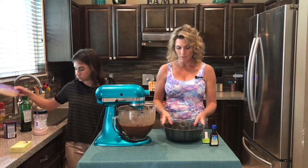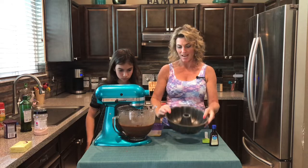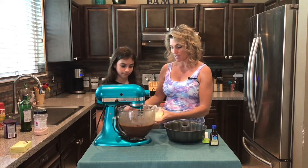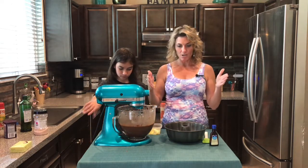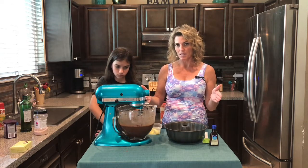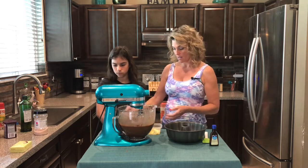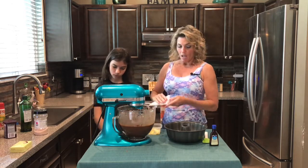Okay, so everything is mixed really well, and I use a bundt pan. If you've never seen one, this is a bundt pan, and the cakes come out really nice in here. I said earlier you could either use this or a rectangular 11 by 17 baking pan, or 2 round ones and then do a layered cake. So the choice is yours.